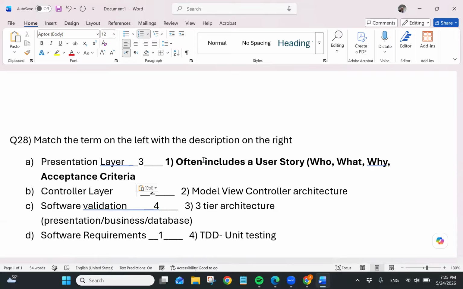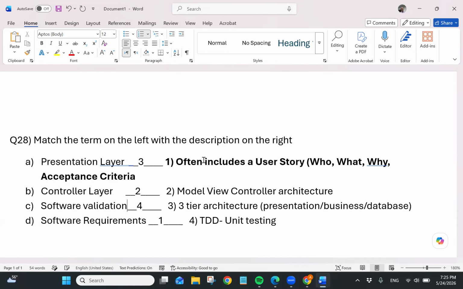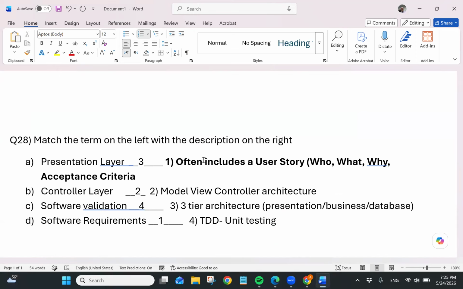And then we have the controller layer. What is the controller layer part of? Well, this one is pretty obvious, right? It's right over here. Model view controller architecture. What is the MVC pattern used for?